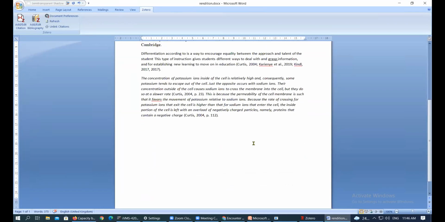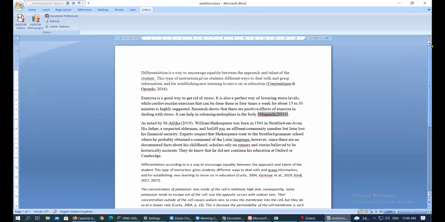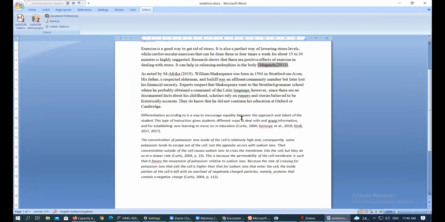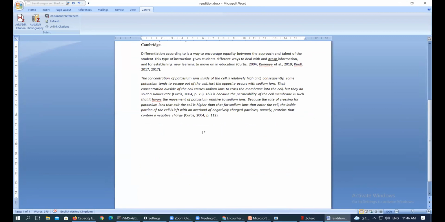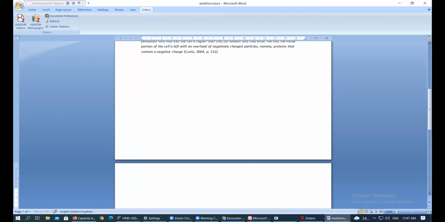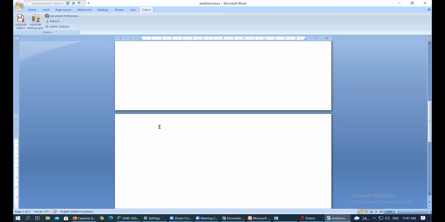That means these citations have been programmed or formatted for Zotero. Now, let me assume that I've come to the end of my work, of my typing, of my project. How does Zotero help me to generate the references? That is the easier part. It does that in a blink of an eye. All you have to do is put the cursor where you want the references. You can give it a title, and usually most supervisors say you put references on another page.